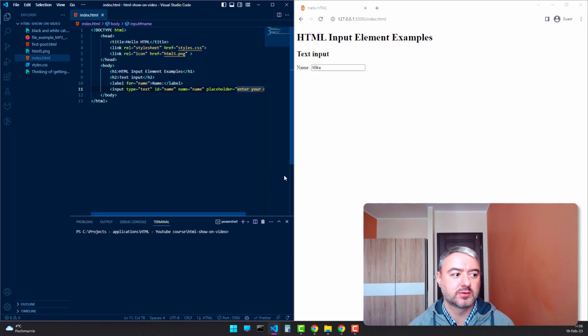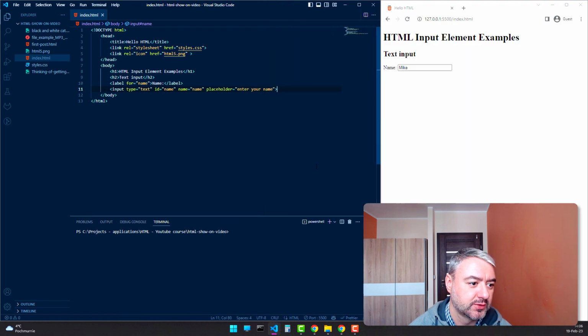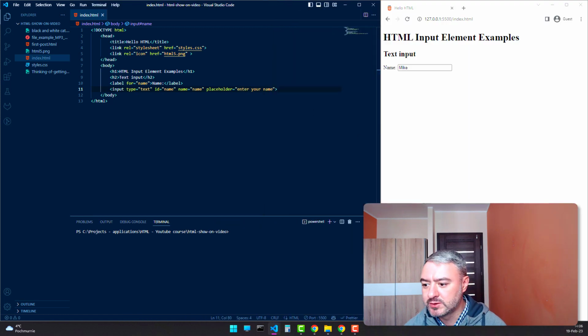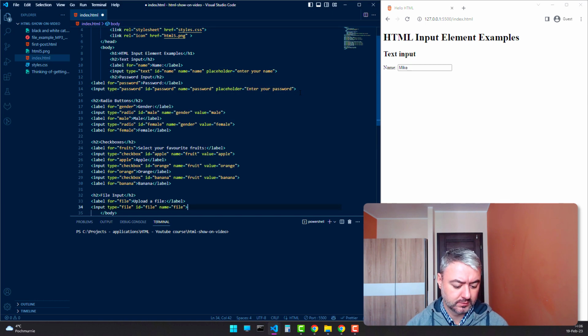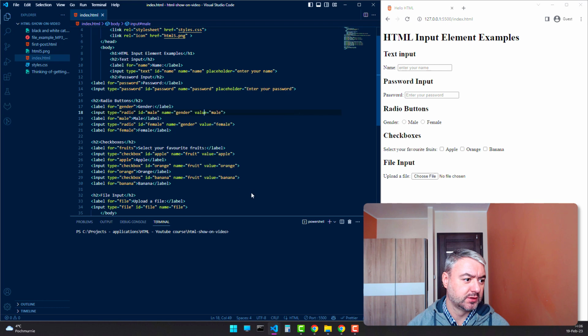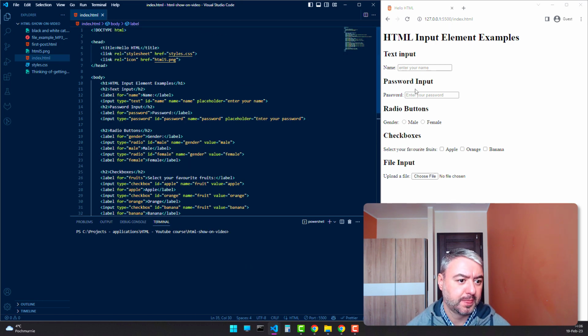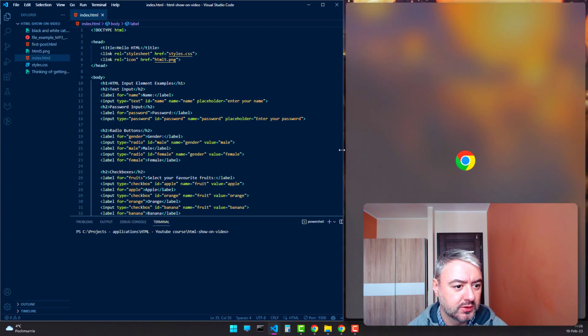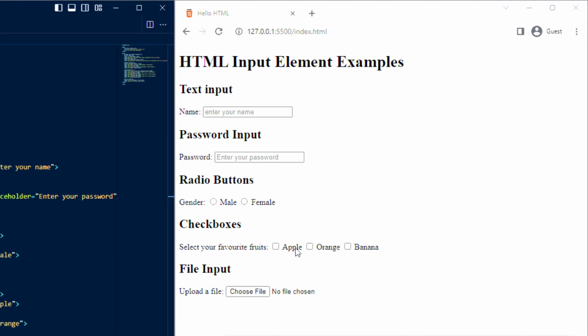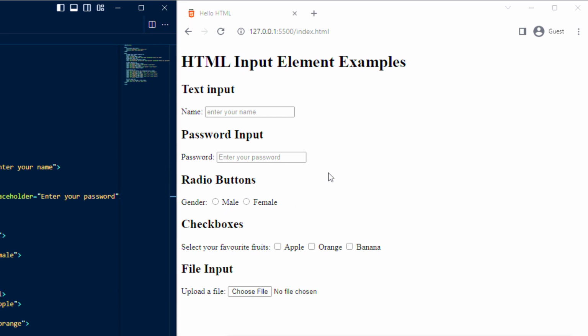There are really a lot of different types of inputs, and I will make a video on each one, which is important, but just to demonstrate how different input types could be, I will just copy paste some text, just not to write too much. And let's format the document. Oh, alright, it's not configured. Let's format selection. Alright, and here you can see we have a couple of different types of inputs, and as you can see they could be really different.